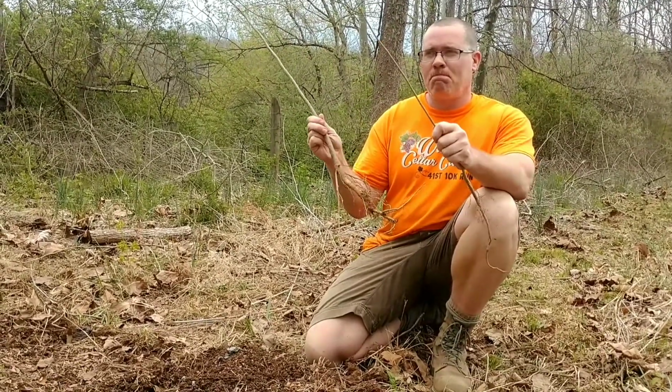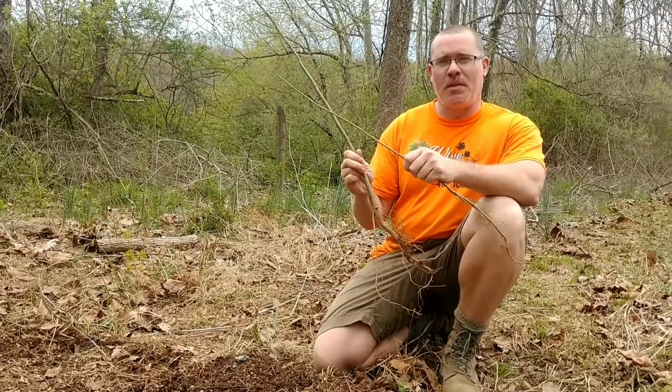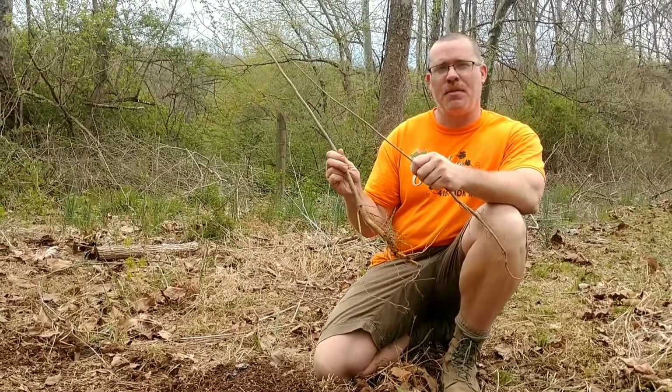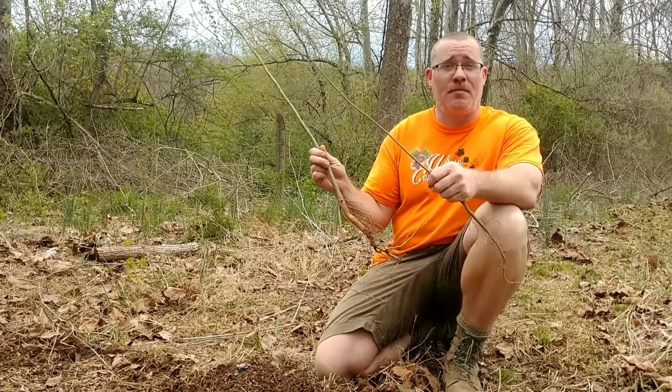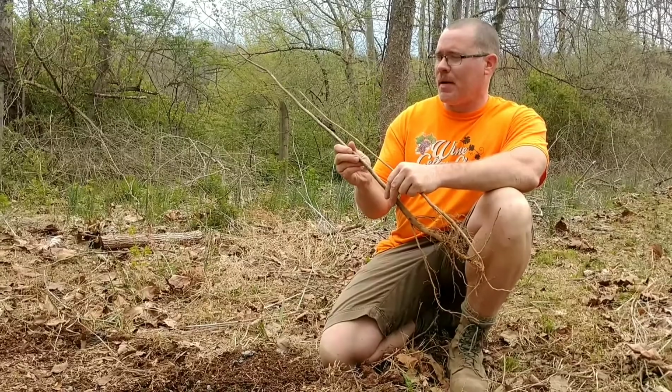You look around, there are plenty of trees here, but you know what? Planting a tree is always a good thing. It's a symbolic thing. It's good for the community. It's good for your farm. It's good for the environment. So why not? I was actually gifted these trees from a friend of mine.